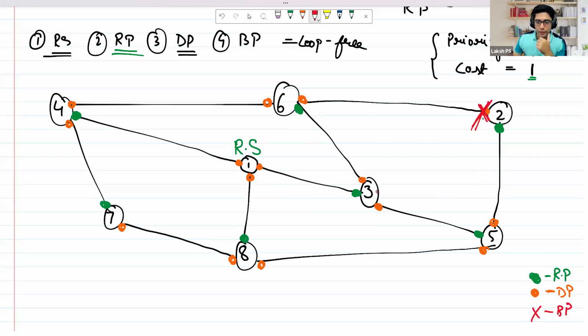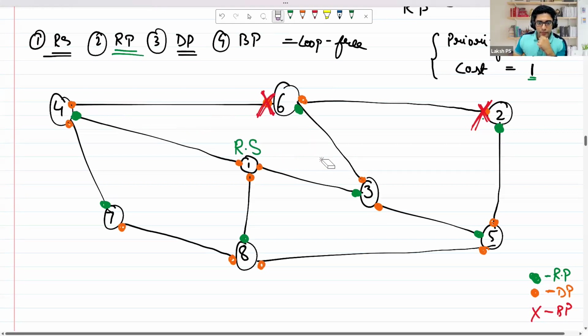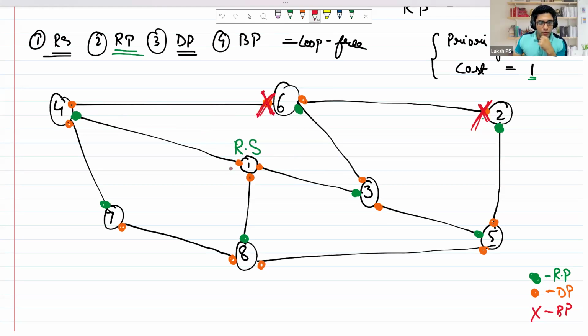Okay. Now moving to 3, we have a root port and a DP, a root port and a DP. So there is no problem with 3. Moving into 4, between 4 and 6, we have a DP-DP connectivity. Right. So which switch has a higher cost to reach the root switch? Obviously 6, 1 plus 2, whereas 4 is directly connected. So 6 will convert its interface to a block. All right. Now, is there any other interface on 4? No. Then moving to 5.